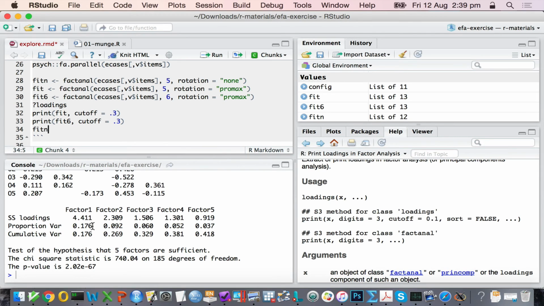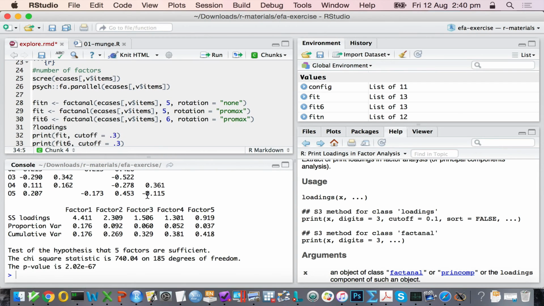And that looks a bit more like the scree plot. So the first factor was explaining 17% of variance. The next one was 9, the next one was 6, the next one was 5, the next one was 3. So if you want to get the unrotated solution, you kind of have to run it separately with rotation equals none.